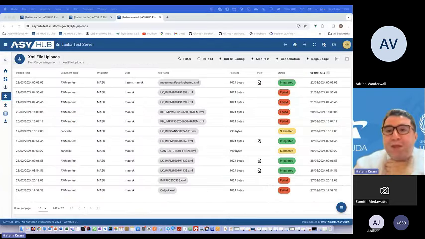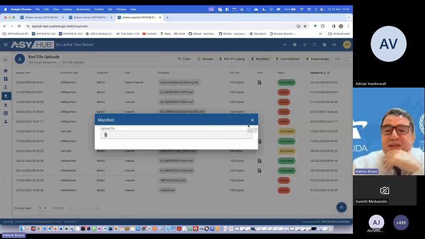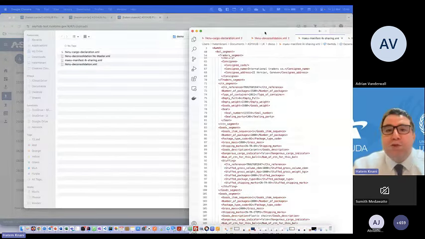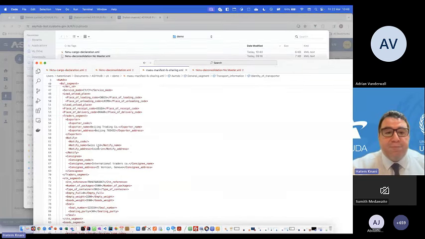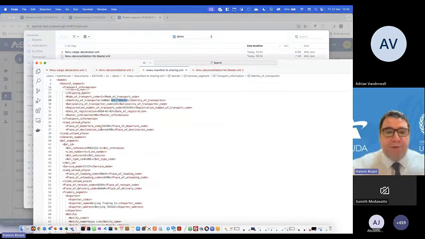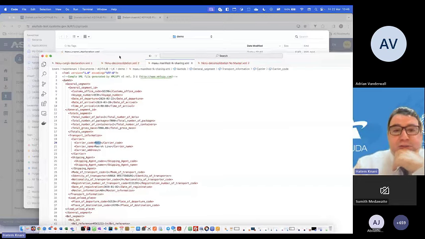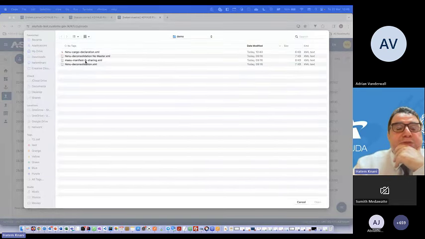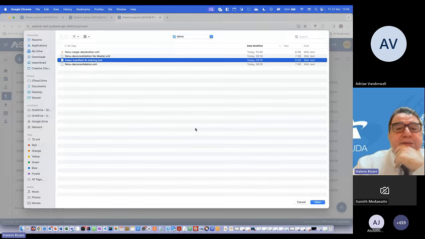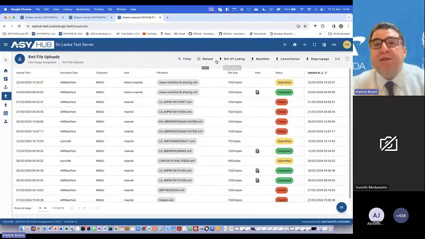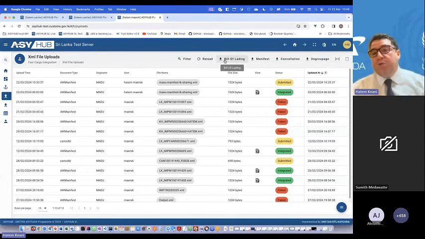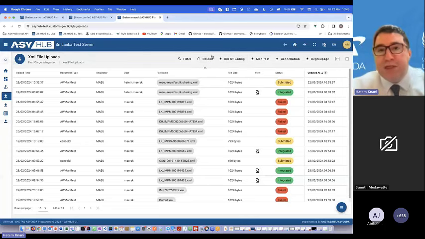Okay, so let me come here and upload the manifest as Maersk. Remember that the system is always controlling that if I am Maersk, I cannot submit for others. Same, if you are working for CMA CGM, you cannot submit for Maersk, MSC, etc. Here the code is the carrier code for Maersk. So as a user linked with Maersk, I can submit this one, right? So let me submit, and the system will be processing this.